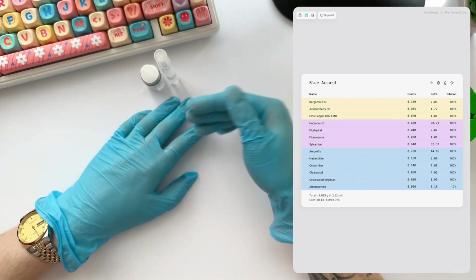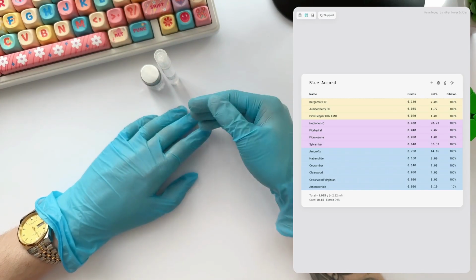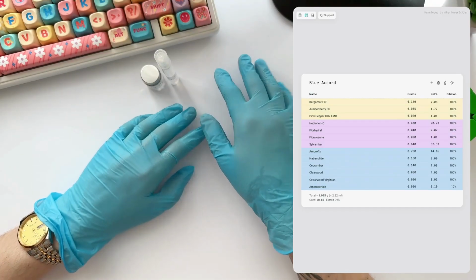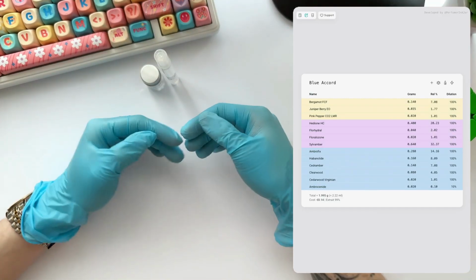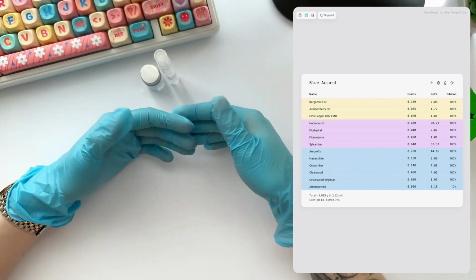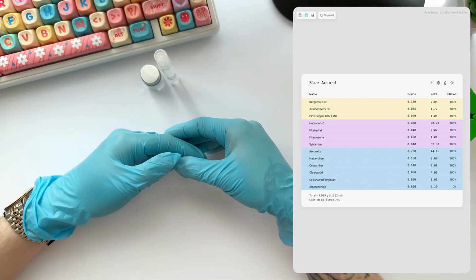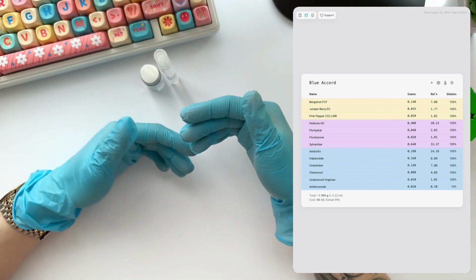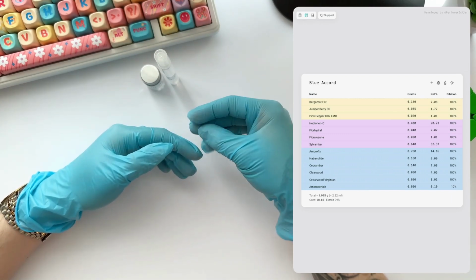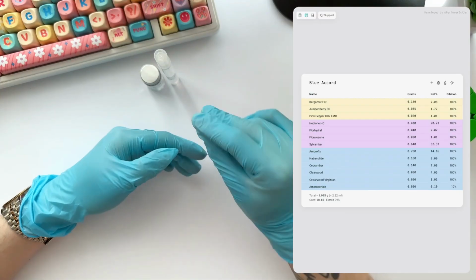So if you use regular Hedione, which is weaker, we need more of that. Fluorohydrate, fluoroozone, well, these are aquatic materials. If you don't have these for some reason, use another aquatic material. Next, I said I don't have Sylvamber, I have Iso E Super. Sylvamber is not really a synonym because it smells different than Iso E Super, but just so slightly.